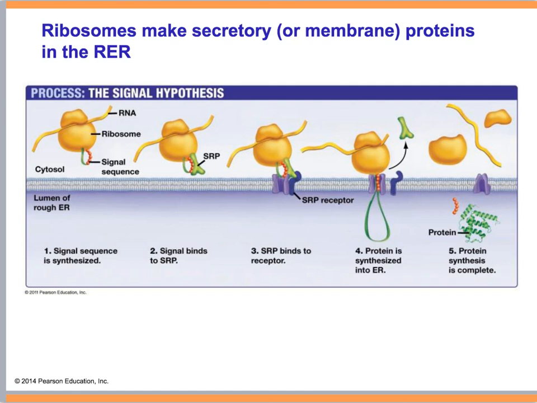This is a receptor that's going to recognize not only the SRP, but the signal sequence on that ribosome, and it acts as a docking station for the ribosome to come and put itself right down onto the rough endoplasmic reticulum. As I mentioned, this docking station is also a channel, so the protein that's going to be created by that ribosome can now be transported to the inside of the rough endoplasmic reticulum, where it finishes being made by the ribosome, and then it can fold into its proper final structure. Remember, form is function, so if the protein doesn't fold properly, it can't perform its function, and we'll talk more about that.